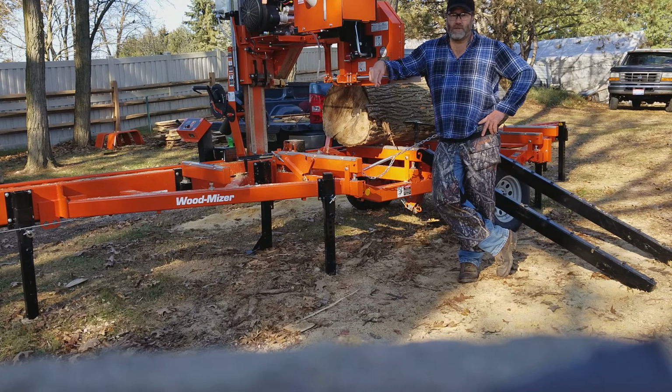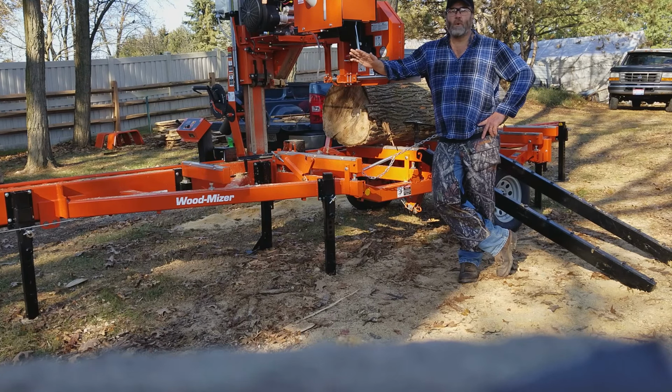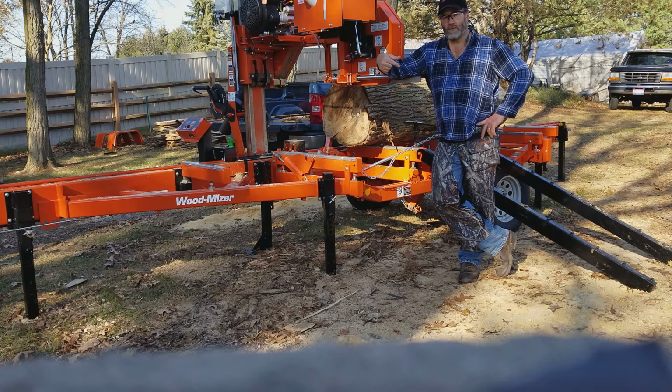So I had a lot of questions about the rolling of the log using the winch, and so what I was trying to do was to show standalone rolling the log only using the winch. Now, is that how I normally do it? No. I actually use a combination of my cant hook with that winch, which I'll show you on this video here.